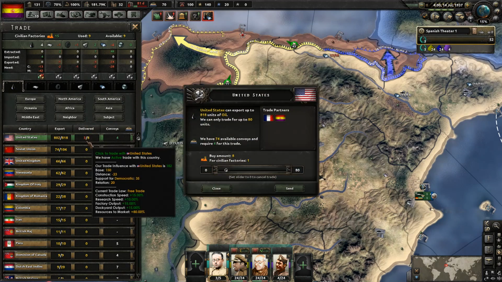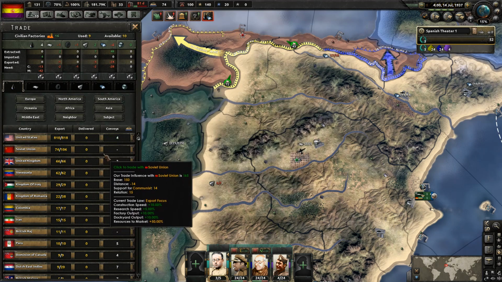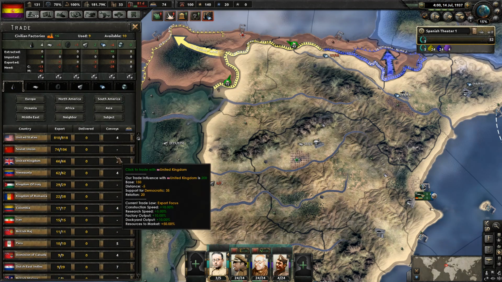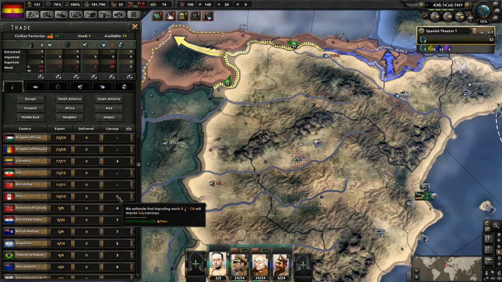Let's take a look at the lack of resources here. Oh, Lord. Why are we not... Oh, they must be. They're sinking all of them. I see. All right, so what we're going to want to do is pull this back. Let's not trade with the United States. We don't want to trade with the Soviet Union. Looking for people that we don't have to use convoys with. Let's see here. We have Iran, British Raj.